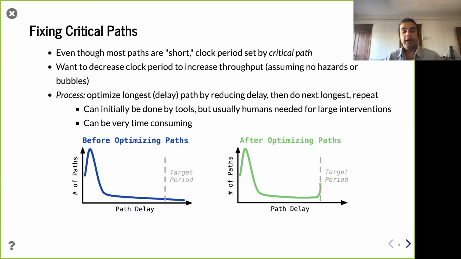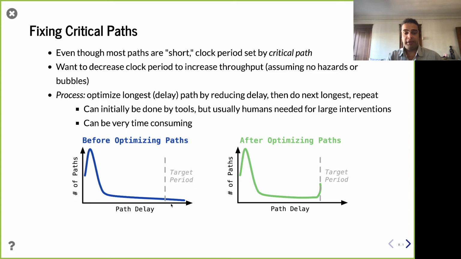And so you want to go and fix these critical paths, right? And so you go find that long delay path, and you're going to find some way to shorten it, right? So you're going to maybe figure out how to change your design, add some registers to pipeline it. You're going to do something, right? And you succeed. And so what's interesting is, after doing a lot of this effort, maybe initially you're going to have a bunch of paths that are longer than your target clock period.